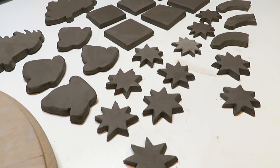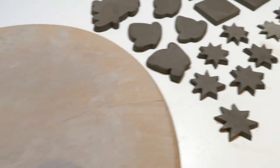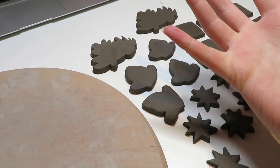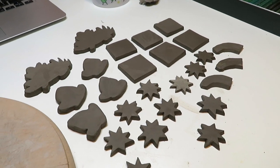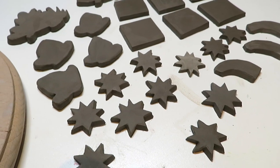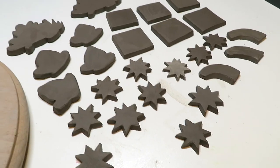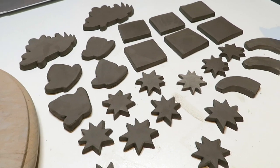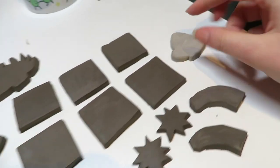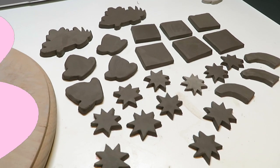These are all the shapes I've made. It's currently 8:51 and I think I started at around three o'clock — so five hours minus an hour for tea, about four to four and a half hours I've been doing this. I managed to get quite a bit done in that time. I'm still quite new to making stuff with clay so I'm a bit slow, but I'm really happy with all the shapes. They'll take around a day or two to dry — these ones I made a few days ago are rock hard now. That's me done for the day.